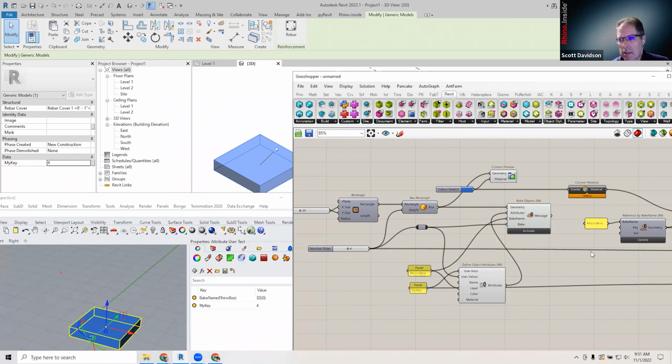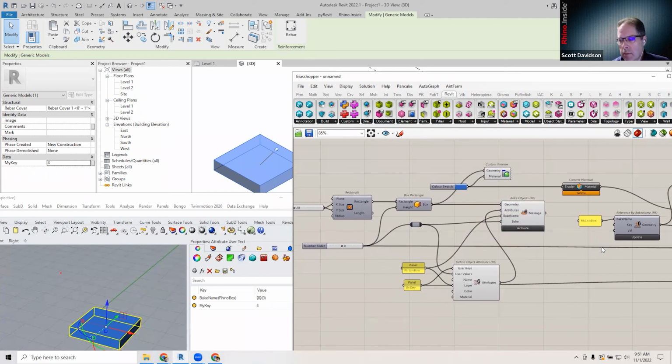So that's this whole first part here, up to where Jeffy, your cursor, put your cursor on the bake component there. So everything before this is simply about making geometry and text and baking them into Rhino. It doesn't have anything to do with Revit, but it is the workflow of getting information into Rhino, both text, or both data, and geometry.